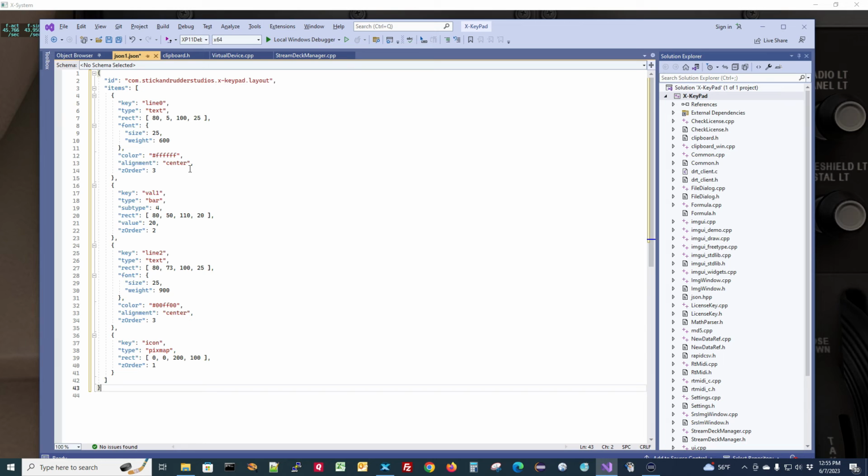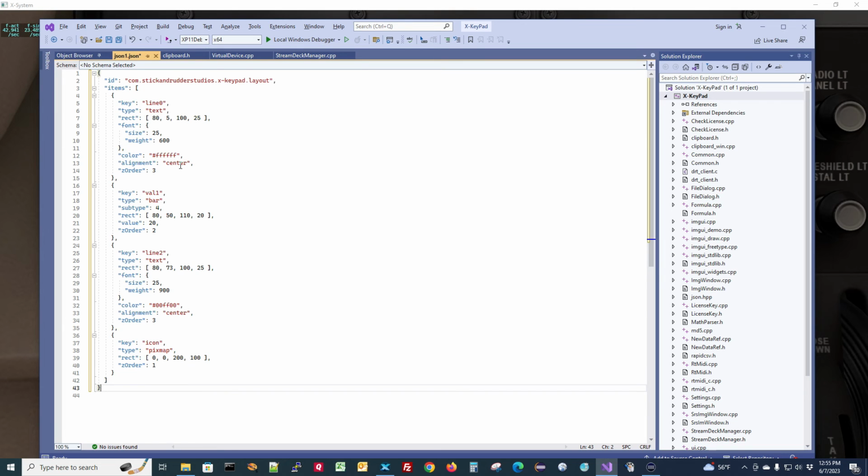Then we're going to draw the two texts. And I noticed that I made the Z order on the text the same. That's because these rectangles don't overlap each other, so it doesn't matter. If they overlapped each other, you want to determine which one do you want drawn first. And in most cases with text, you don't want them to overlap each other. But the images definitely could be drawn, the image first, then the other things on top of it.